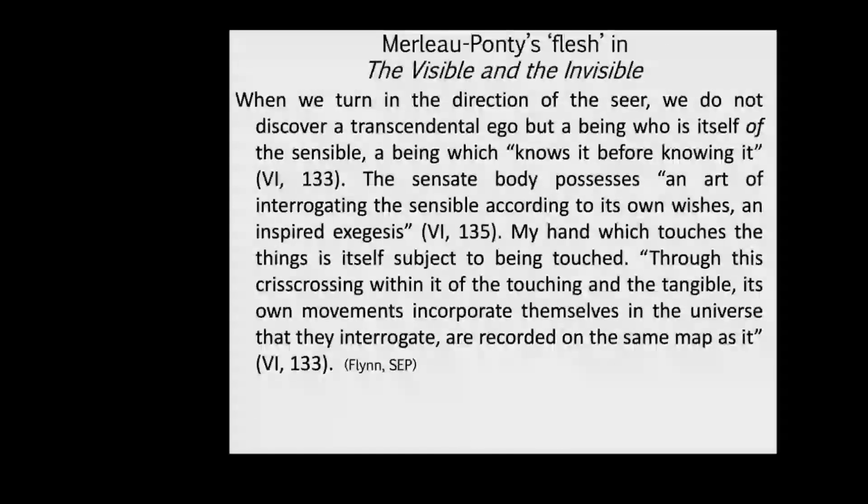And Merleau-Ponty, towards the end of his life, in The Visible and the Invisible, unfinished, and the notes that he was writing at the time, was striving to get to the very boundaries of a way of looking that, while inheriting this Cartesian paradigm, was seeking nevertheless to find a different way of talking about it. So he says in this passage, when we turn in the direction of the seer, the subject mind, we do not discover a transcendental ego, but a being who is itself of the sensible, a being which knows it before knowing it. The sensate body possesses an art of interrogating the sensible according to its own wishes. One of my most favorite phrases, I think, in modern philosophy. It's an inspired exegesis of the body.